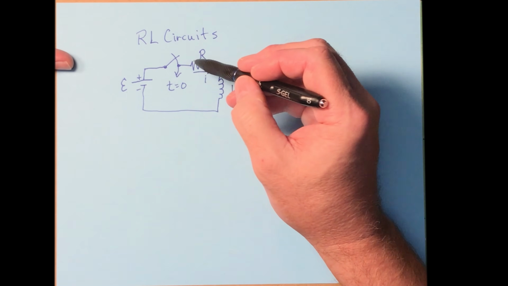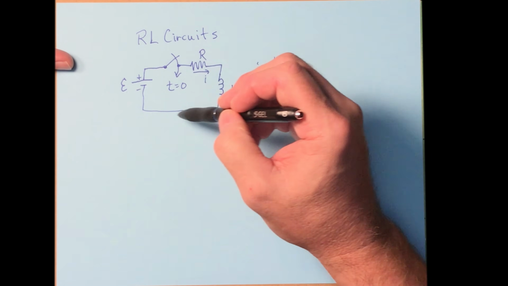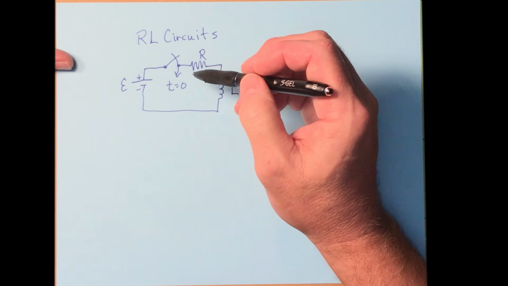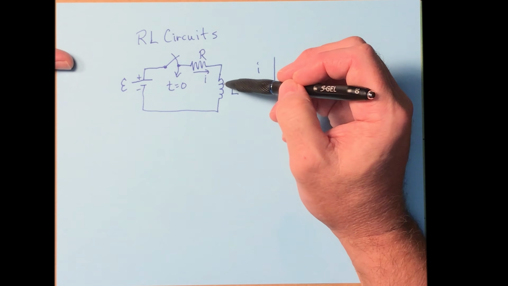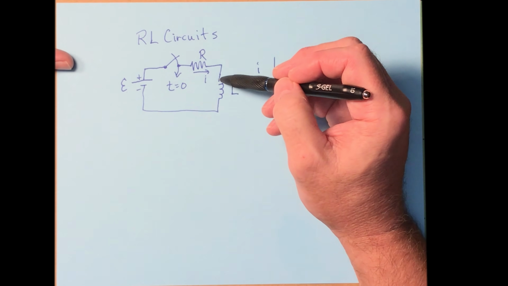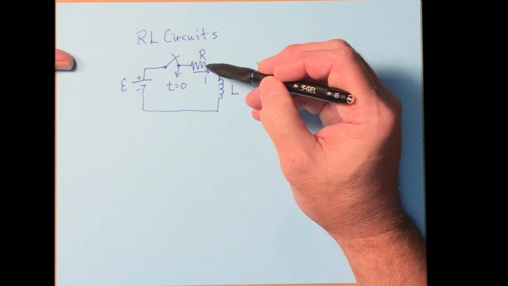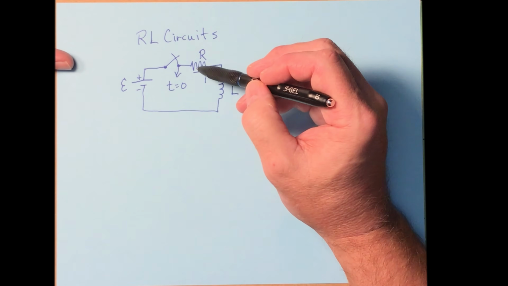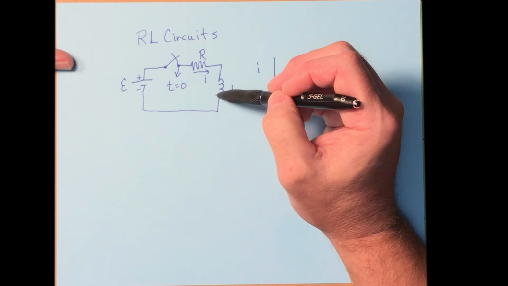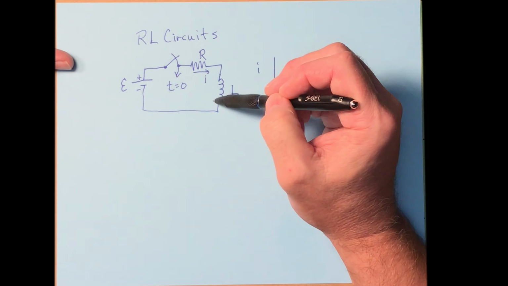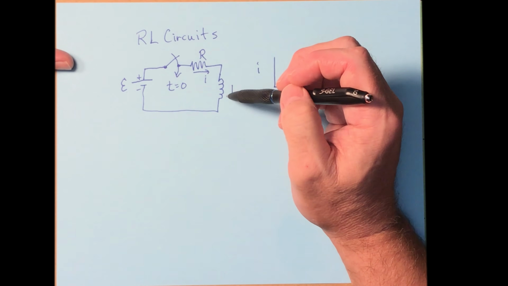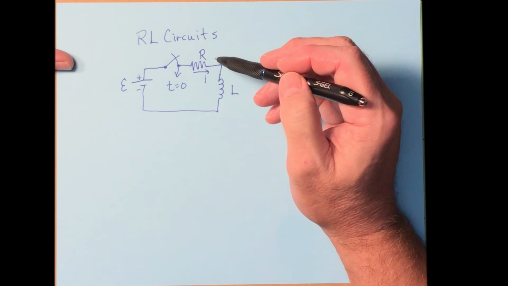So there will be no current initially. In order for there to be a current at all, the path has to be complete. However, the inductor is effectively a break in the path and doesn't allow the current to go through. So don't think for a minute that you can have a current through the resistor and not through the inductor. It's the same current through both of them. So it's either all or nothing when it comes to the current through each of these elements.